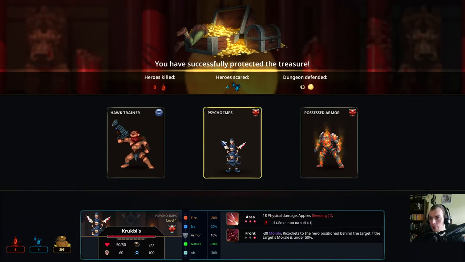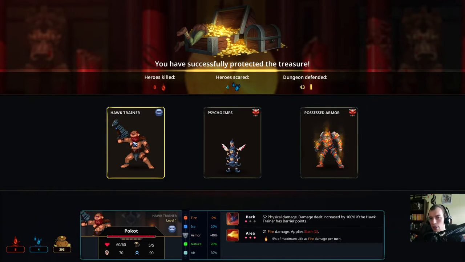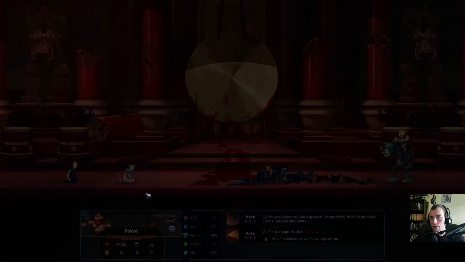The Psycho Imps, of course, and then the Possessed Armor, which can also apply burn. I think I like Pokat the Hawk Trainer. Let's check him out.